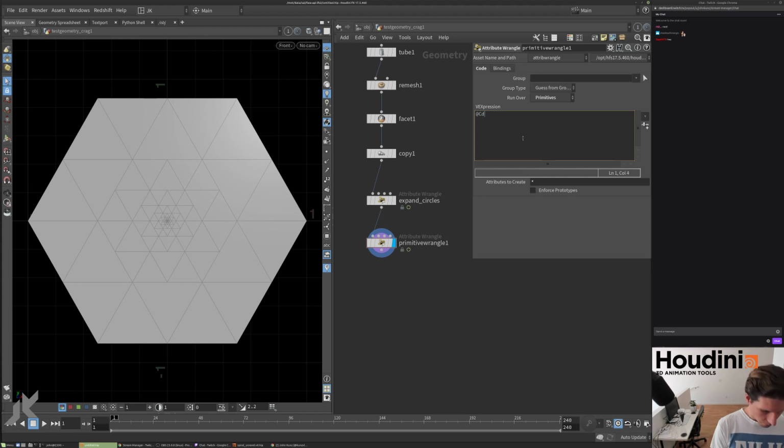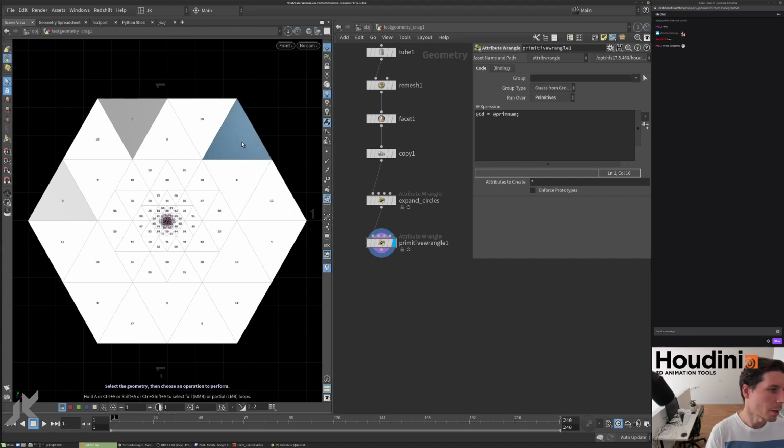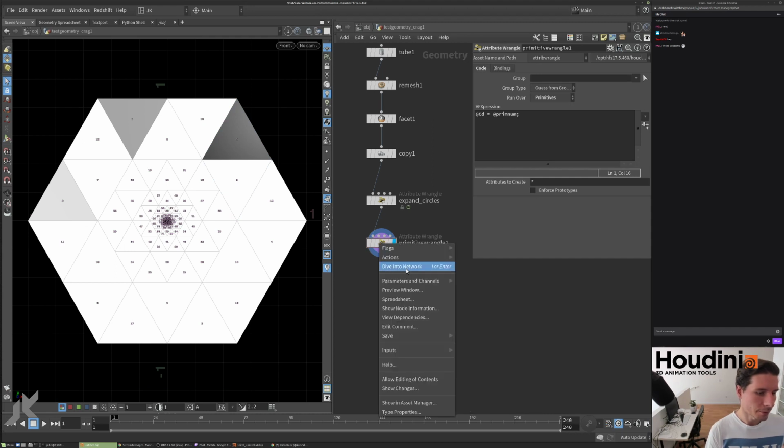So what I'm going to do now is just assign the diffuse color to the prim num. What this is doing, basically, is taking this number and copying it to the color value of these faces or the polygons.